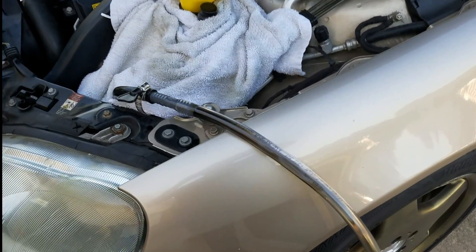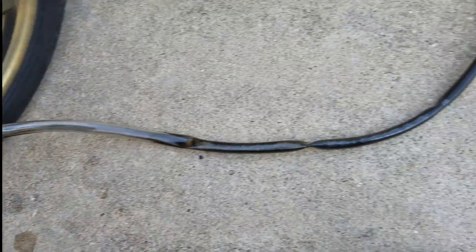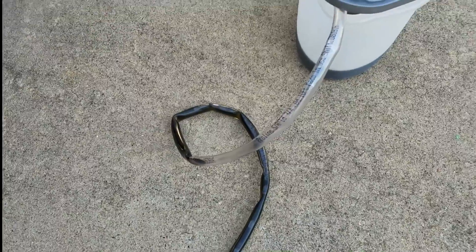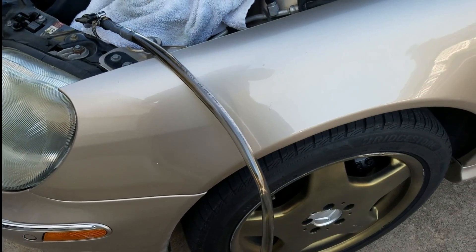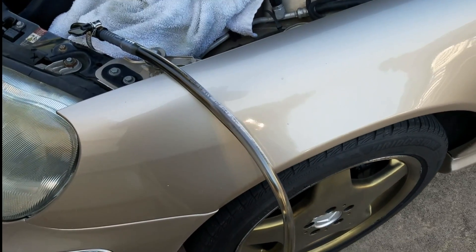The car is started with my buddy. As you can see, the fluid just started flowing and it's going slow but it's going. That's pretty much what it is — he's going to be pressing it up and down, raising and lowering the car with the ABC, and I'll just be watching the reservoir to fill it up.